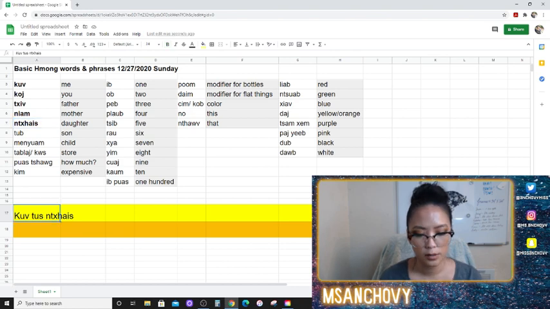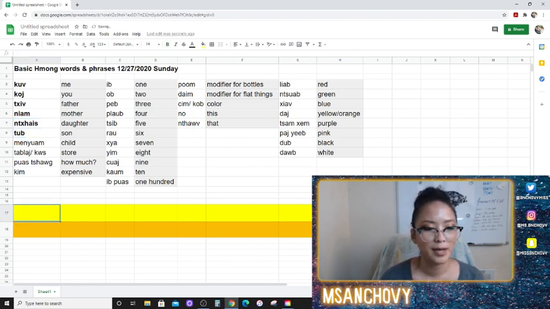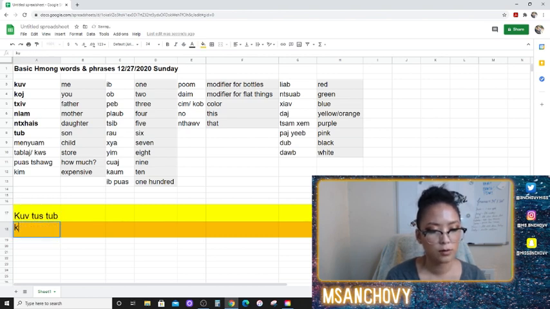Okay. So the next one is tu, which looks like tub, but it is son. It's your son. So again, same concept. Go to tu, and then you have go to tu.